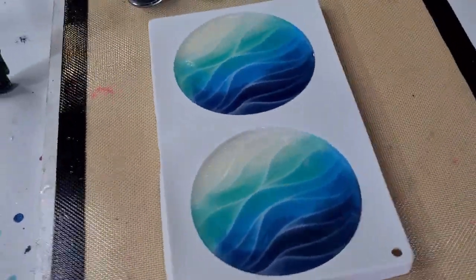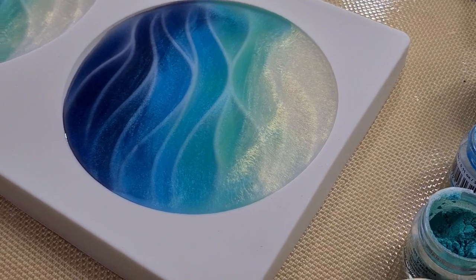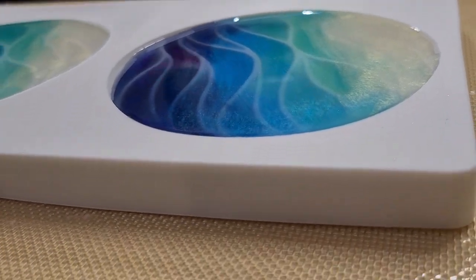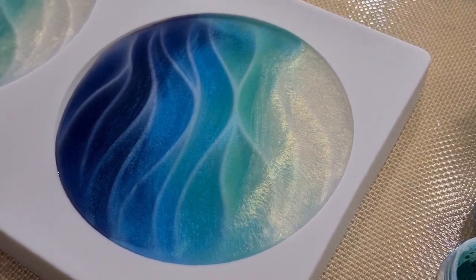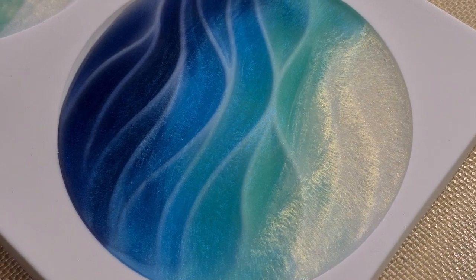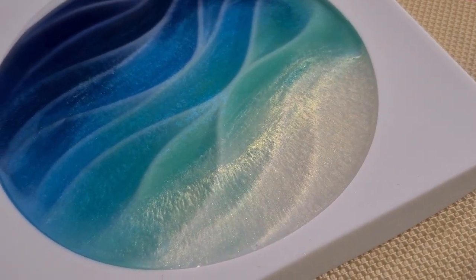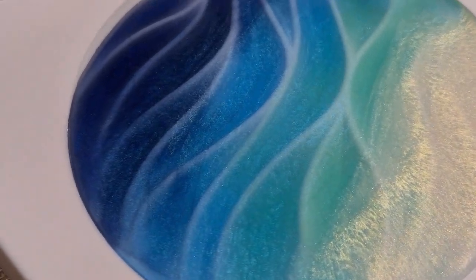All right, so shall I get some of these moulds in? What's the verdict? I don't know if you can see there, I haven't filled them all the way. I've still got a little bit of room. In hindsight, maybe not fill them quite so much because I'm losing that white ripple just a touch. I'm still really happy with it though. Look at that gold. See how it sits on top? It kind of floats. It's really pretty.